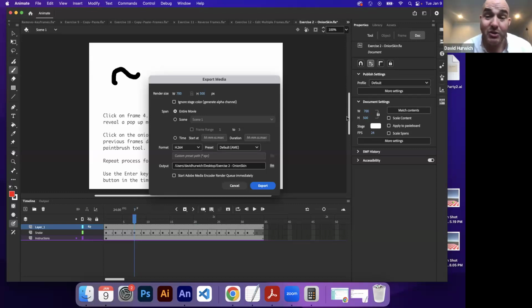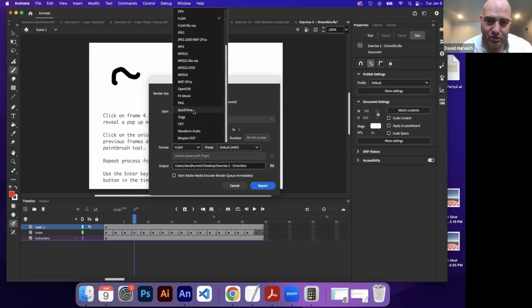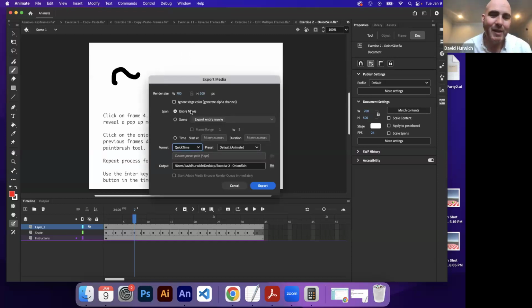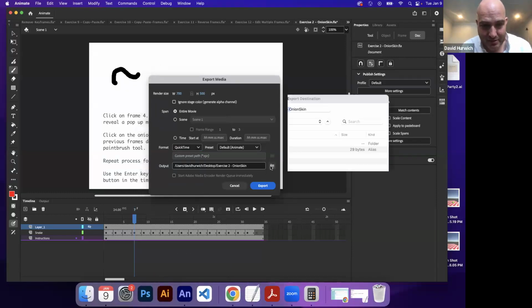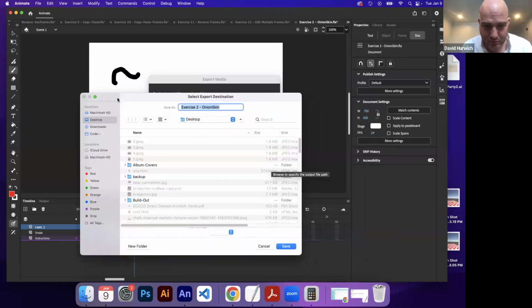Oh, okay. So I'm going to actually use QuickTime. The reason why that happened is that to do H.264 on my computer, I had to run Adobe Media Encoder, which you guys may or may not have. I'm going to try doing that without it.